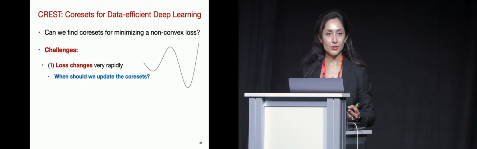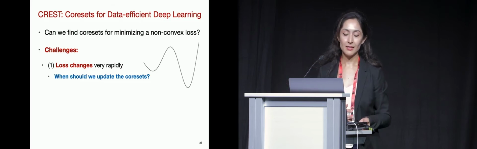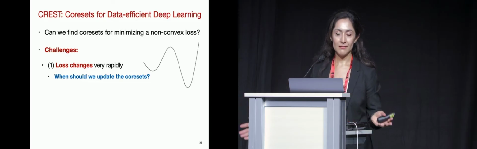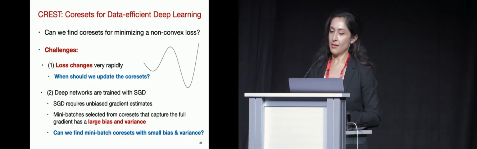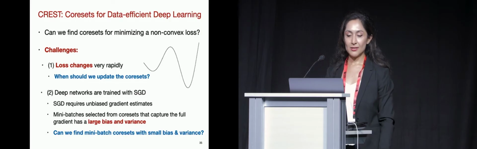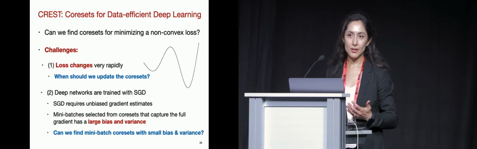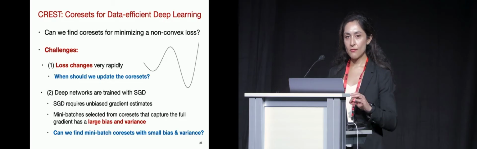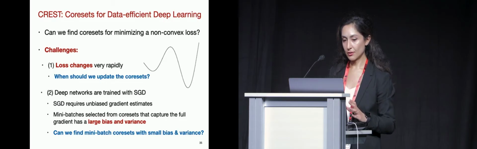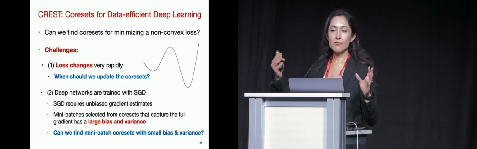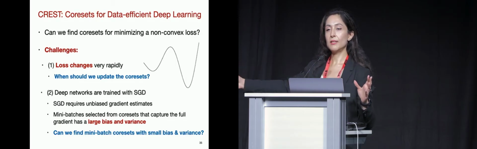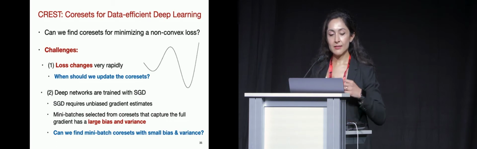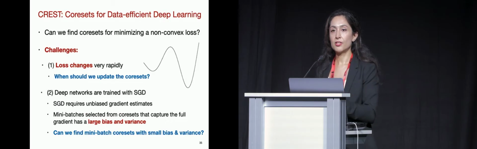Okay, what is the difference? Let's think of what is the difference between the neural network case and the convex case. First difference is that we have a very non-convex landscape when we are training neural networks. So this is the first challenge. We have to somehow take care of how to deal with non-convexity. We know that whatever guarantee that we have so far is for convex loss functions. And I mentioned that we have to update the subset, but when do we need to update the subset such that we get guarantees? The second challenge is that we are usually training deep networks with mini batch SGD.